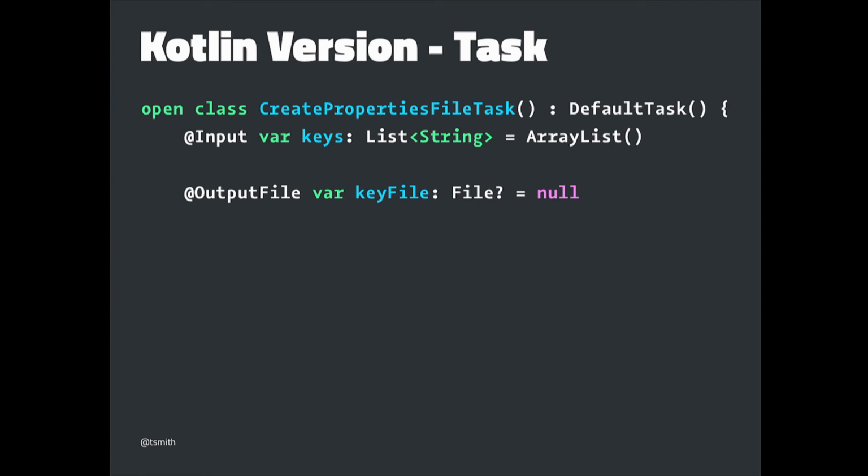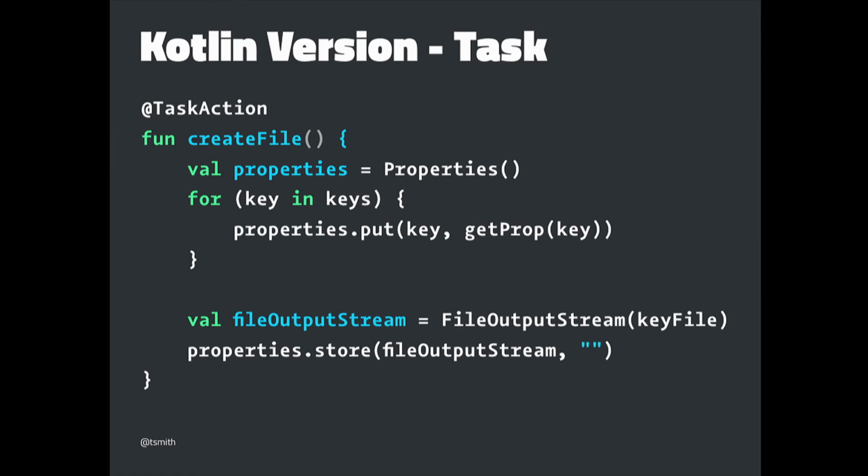And using Gradle, if we don't mark this as open here, Gradle cannot automatically extend this under the hood, which is what it normally does. Here's a version of the create file function when translated line by line, similar to Groovy. Kotlin does not have checked exceptions. Any uncaught exceptions will just be elevated to the caller.